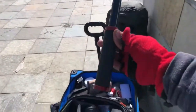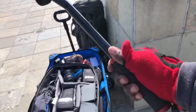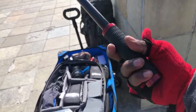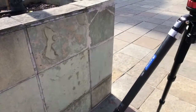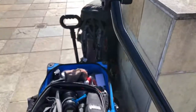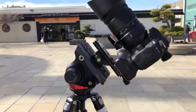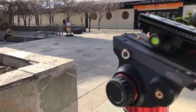I tried the Manfrotto. I really did. I don't like this. I really don't. I like the handle. I really like the handle. I just don't like this. This is not how I shoot video. This is why I made one myself, a shorter version of this. But I have more stability and more foundation on this fluid head.